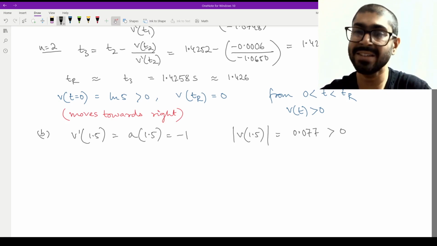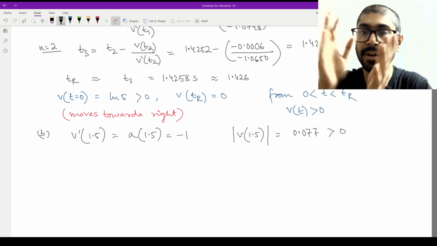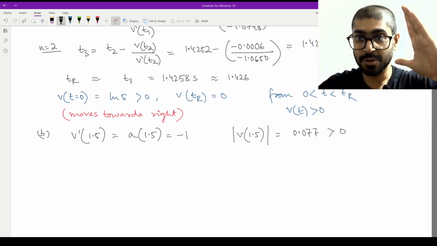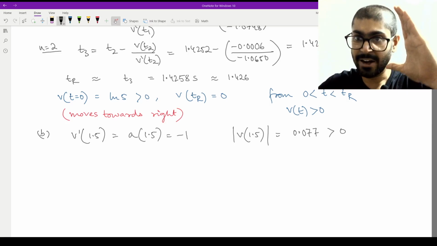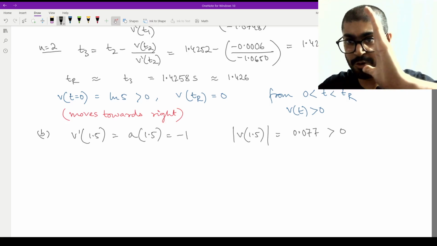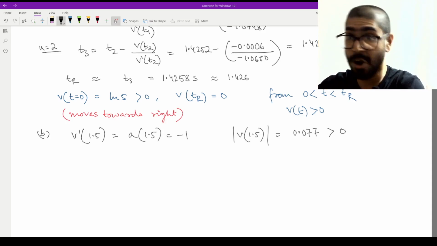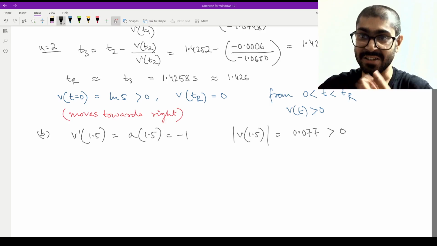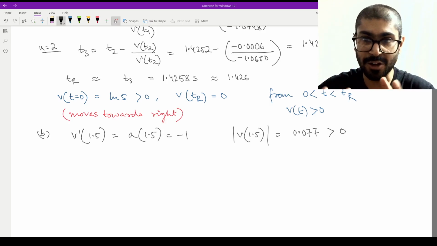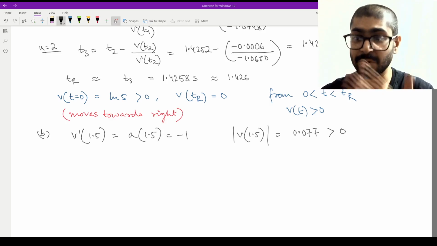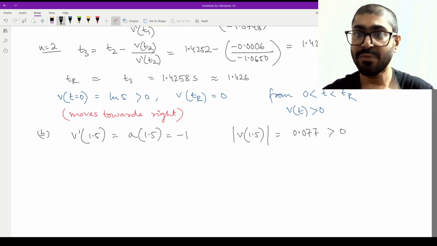Okay, now why does this happen? Because at time tr equal to 1.4, the particle goes to rest. So the particle has some velocity, right, and it slows down to rest at 1.4, but at 1.5 the acceleration is too much now, so it starts moving in the opposite direction. That is why the speed is increasing. Alright, so whenever you are solving these problems, try to visualize it also, so that will give you the complete picture, as well as point out to you any fallacies in values if you are getting them.